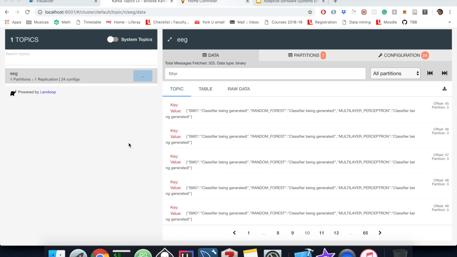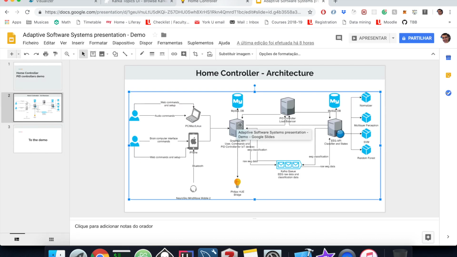To the desktop, and we're going to take a look at that data. Right now, just a quick recap. GraphQL is sending raw EEG data to the Kafka queue, more specifically to partition 0 of a topic called EEG. So we have a single topic for this application, called EEG, and partition 0 is going to carry all the raw EEG information coming from GraphQL. This partition 0 from the EEG topic will be consumed by our EEG API.